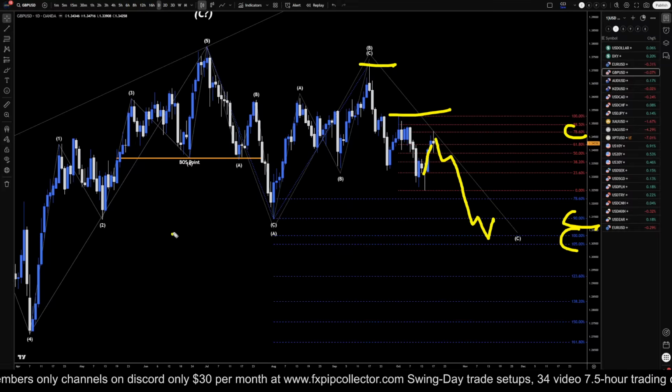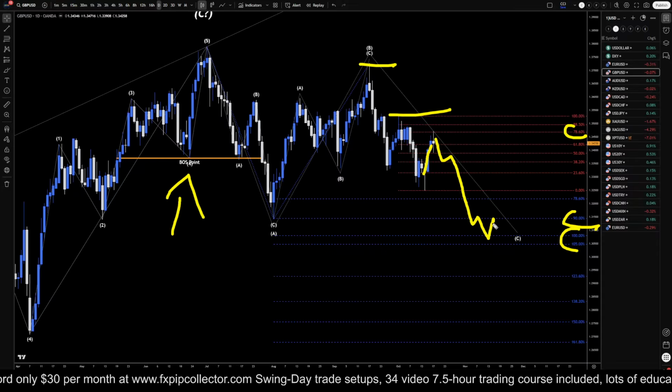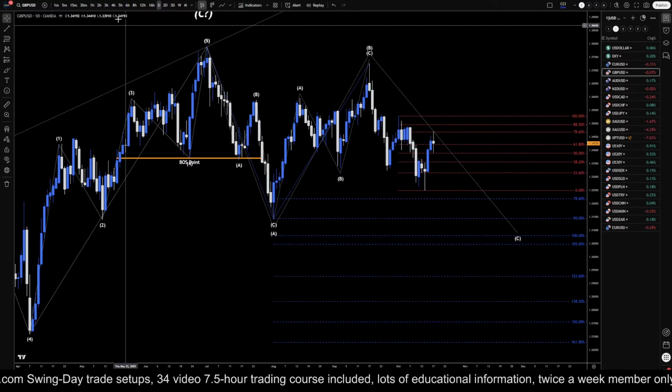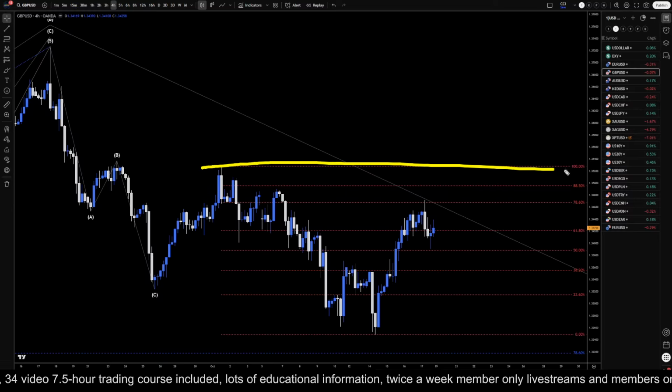And if this really is a true break of structure on the weekly time frame, it may not even be a pullback. It may actually just end up making a completely brand new downtrend on the daily and weekly time frame. So going down to the 4 hour time frame, it has not broken structure to the upside yet.